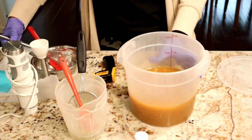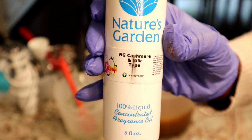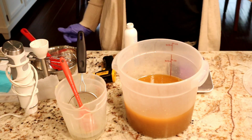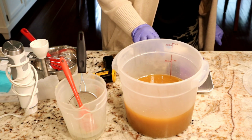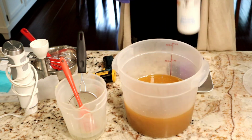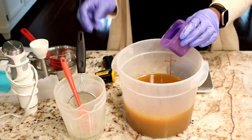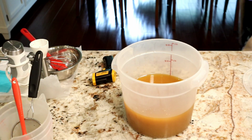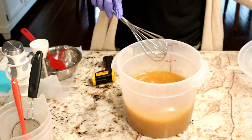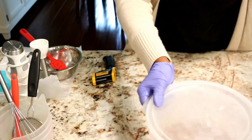Once I get it all mixed in, I'm going to add the essential oil to the second batter, which is a cashmere and silk type. This smells divine. It's a very soft, buttery, but powdery scent. I just love it. I actually use this fragrance oil in my body butter, so I thought it would be a great complement to an oatmeal soap. I mix that in, and I'm being very particular to use different utensils when I add fragrance oil.